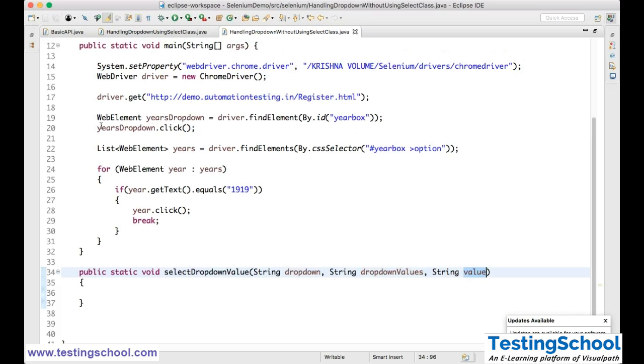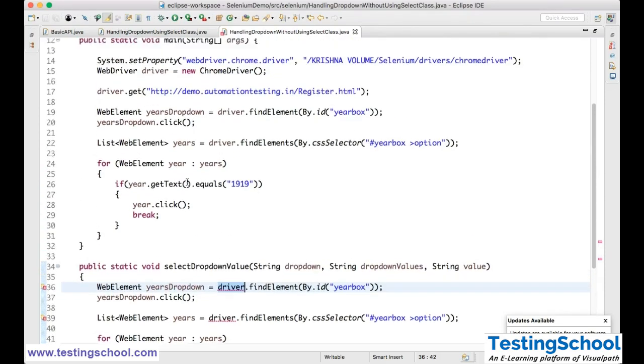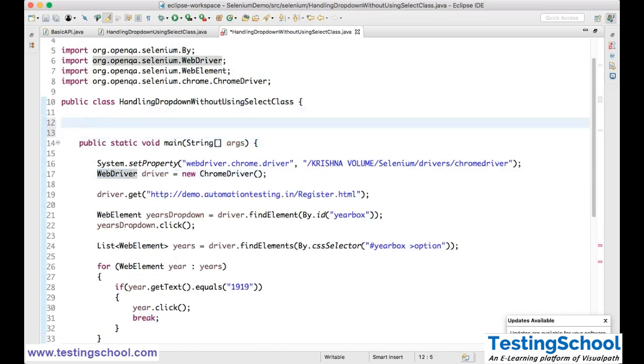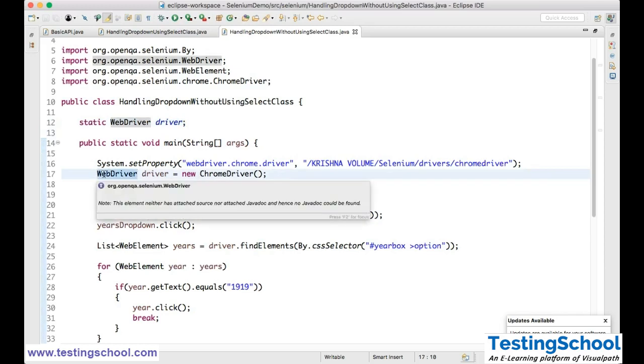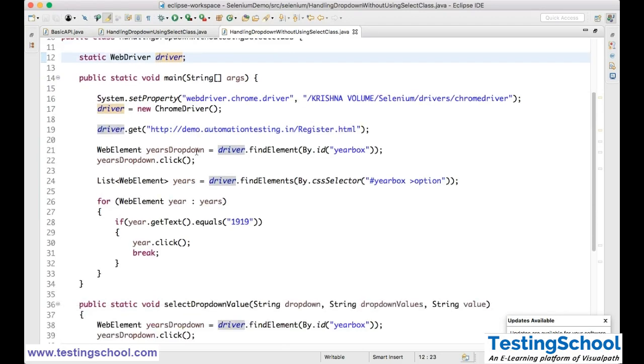So now what I'll do, I'll copy paste the entire logic from here to here, and I will not get the driver instance. The reason is it is local to this main method. So in this situation, what we can do, I'll make it class level. I'll make it class level and I'll use the same instance. Okay, I'll use the same instance in all the methods.